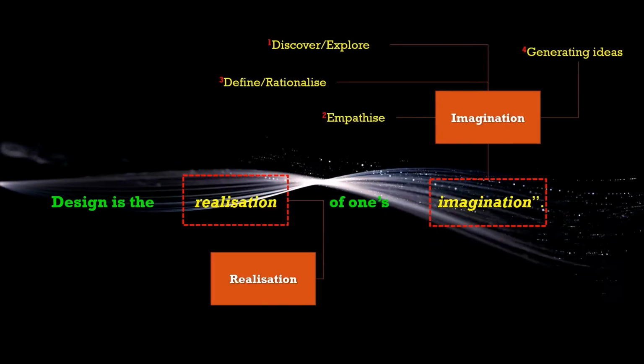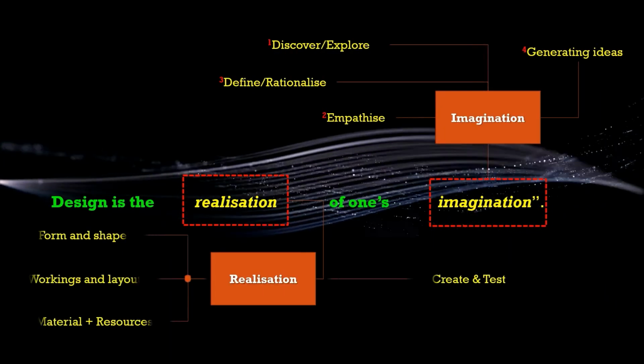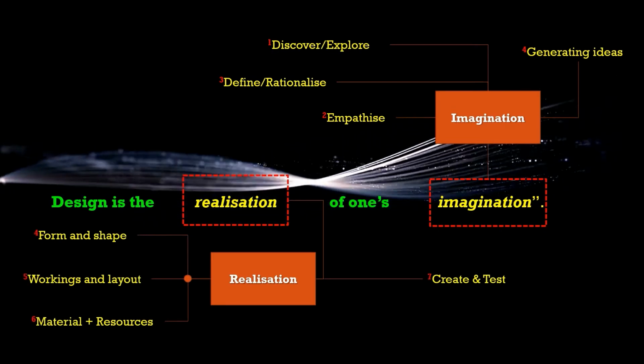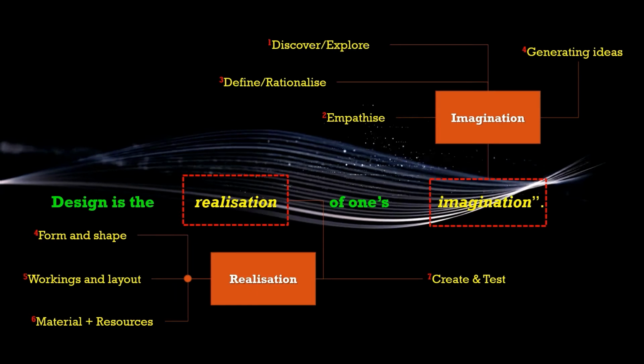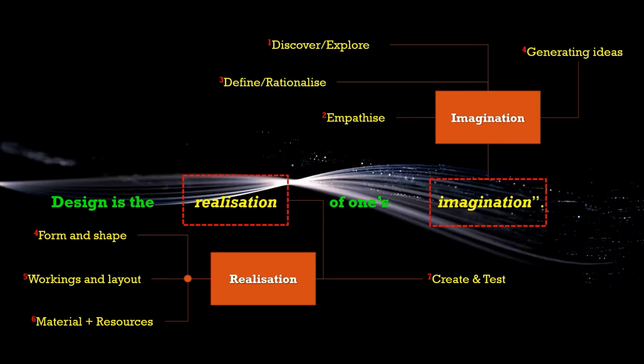Once you're happy with whatever you've imagined and how it has been visualized on paper, the next part is what process you set in place to make that transition from something mental, to paper, to a physical construct. This is where the realization bit comes into place. Realization will constitute things like what form and shape that particular idea would embody. Then think about what technologies need to come together to yield that intended purpose or function.